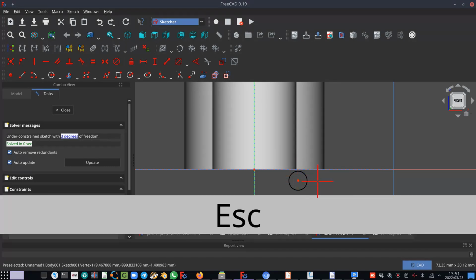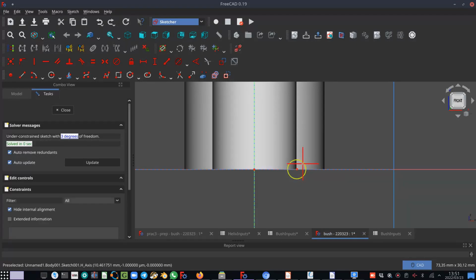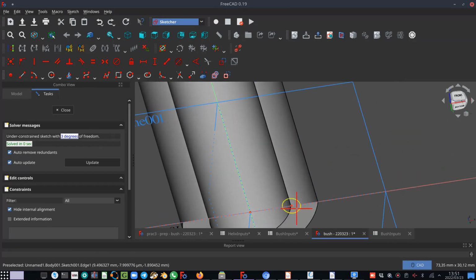Let's just escape that. Not here, because if you draw it here, then there will be a step of the cut out. I'll show that to you at the end of this tutorial.